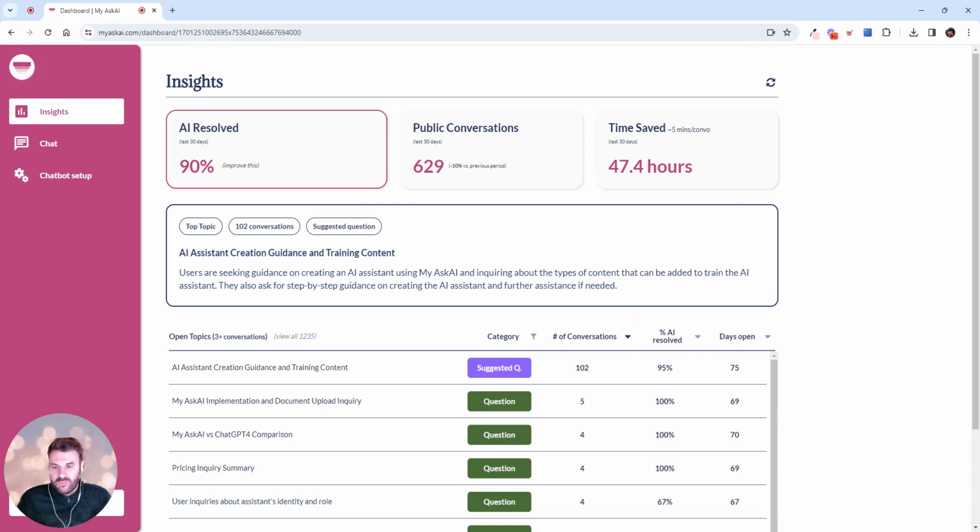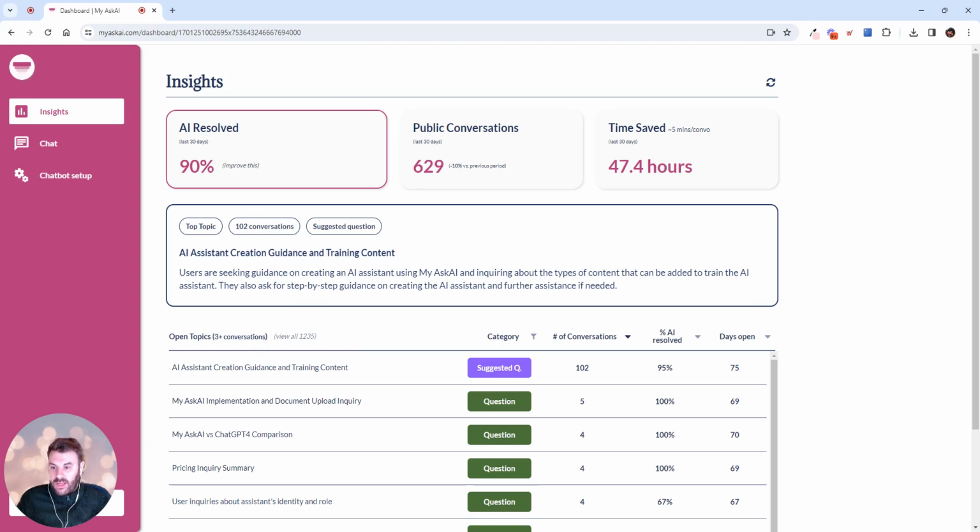We then record them. We use the AI to then generate a title for each topic and a summary of the topic. Then we group them. So every topic is then grouped across different conversations, so you can identify what are the common topics that are coming up so you can address them.